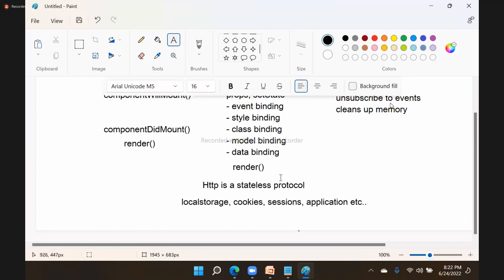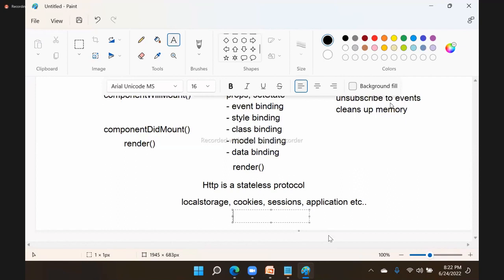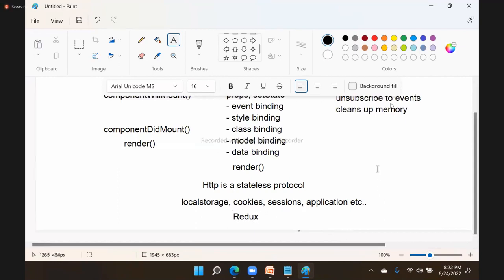That is the reason the very popular third-party library is Redux, right? Many people are not aware of this. Generally, they ask, "Will you teach React with Redux?" But Redux is not related to React.